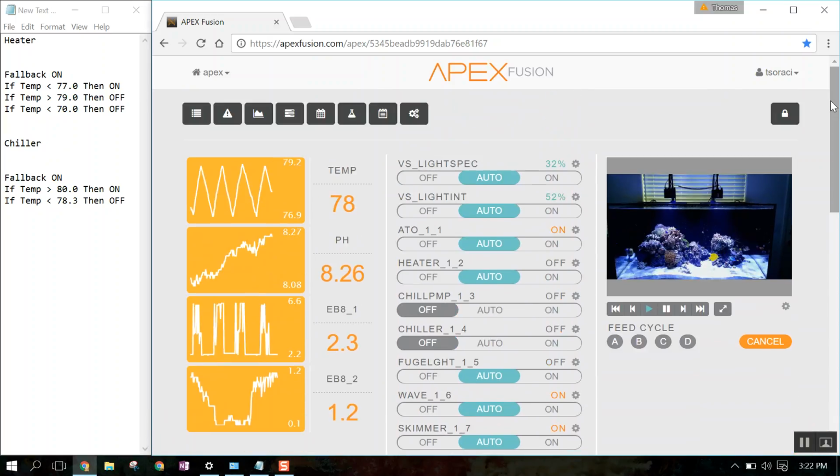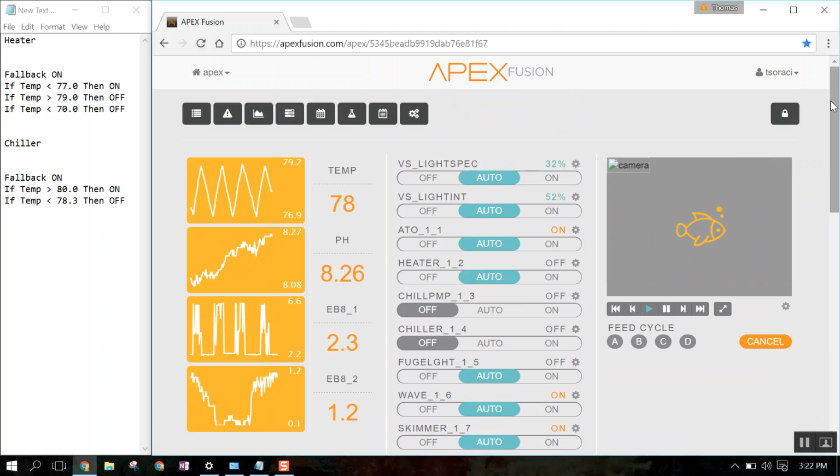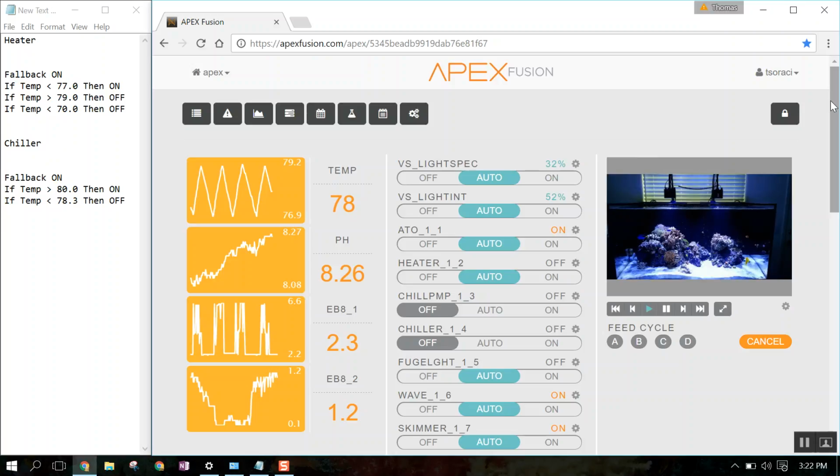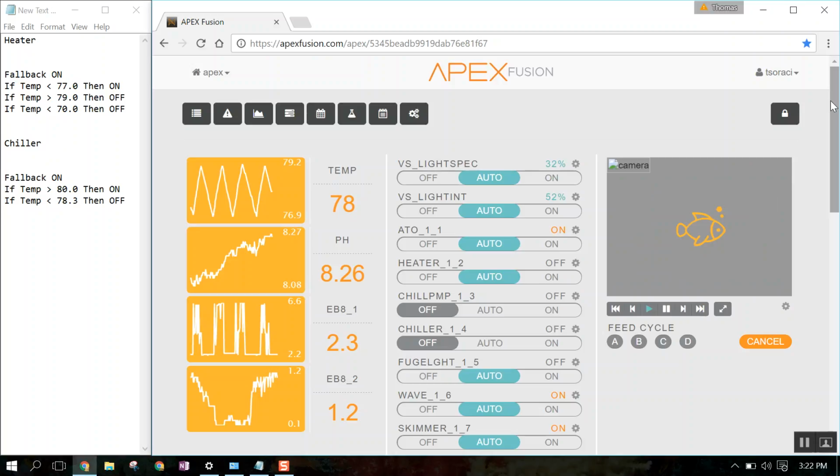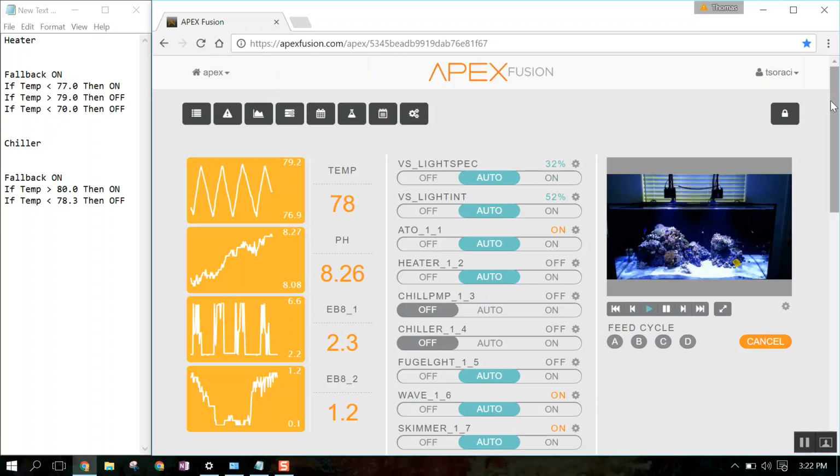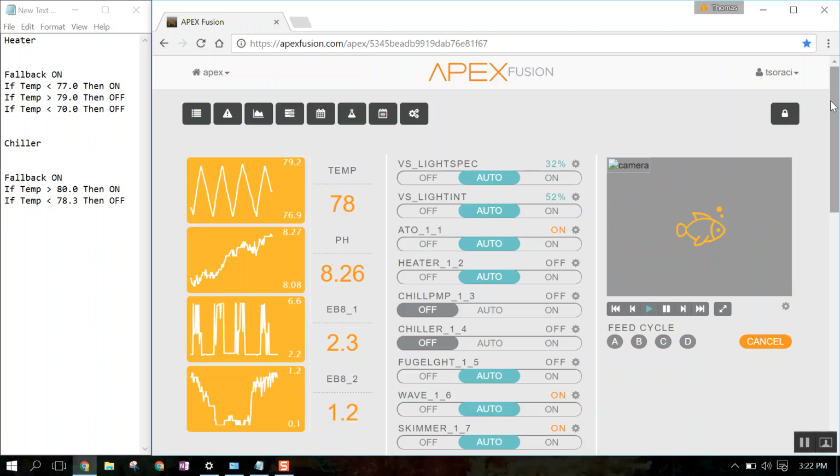If you are still a little confused on how to program outlets and profiles, I recommend you check out my other video. It's about programming Kessil lights to your Apex, and it has all the different profiles and outlets and the programming involved in that. It's a little complex when you first get into it, but you'll be able to pick it up really easily, and I believe Apex now makes it even easier with some kind of lighting wizard and other stuff like that, but I like to do mine manually. So let's get into it.